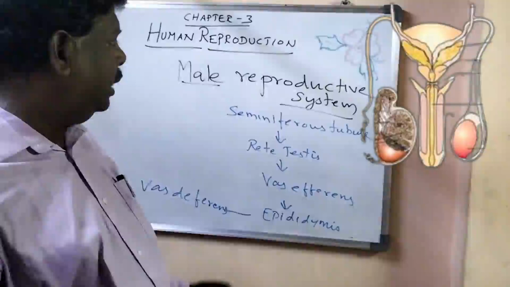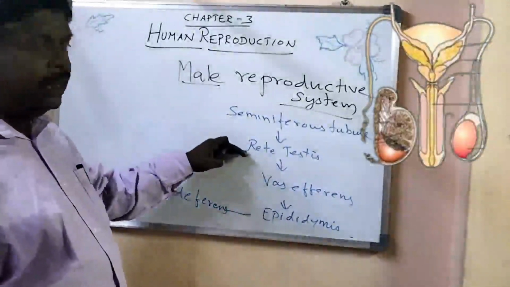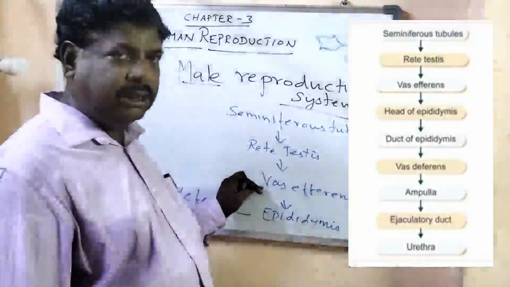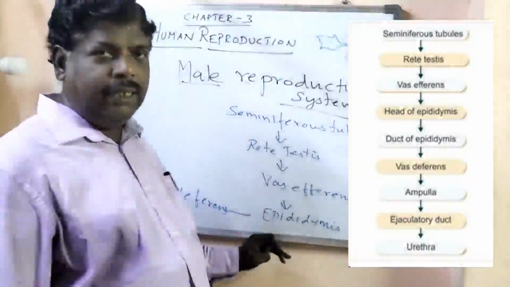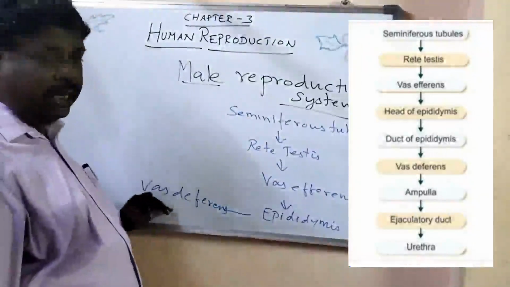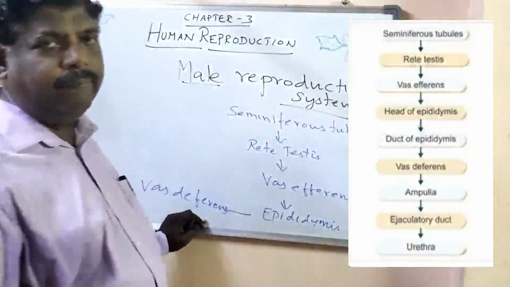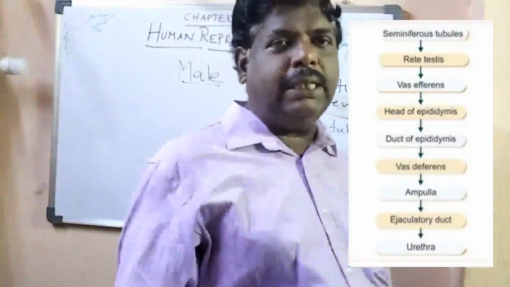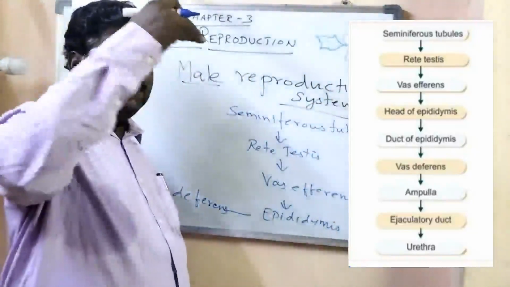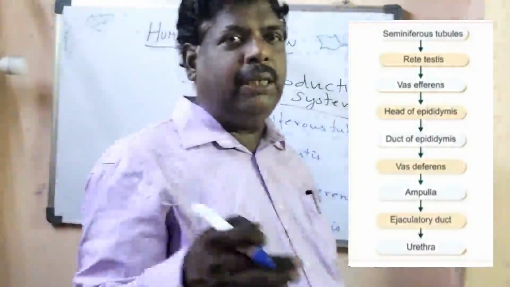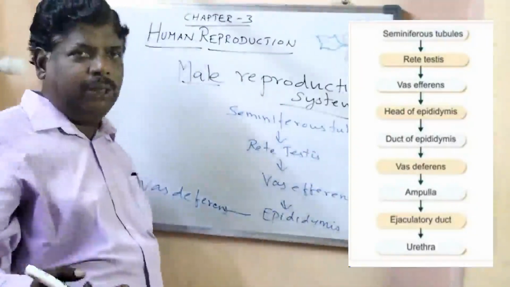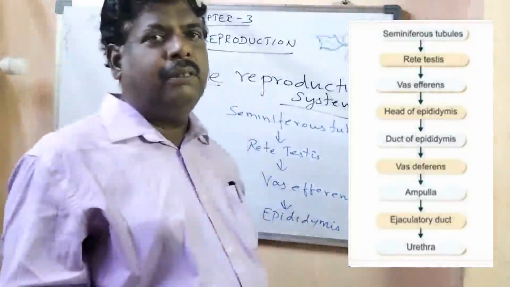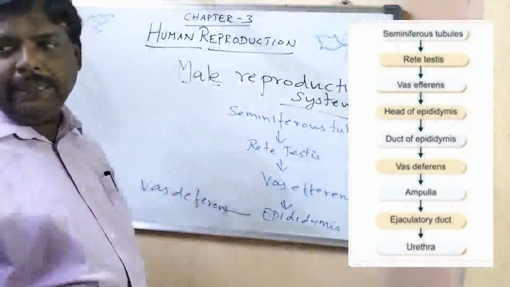So actually the process is like this. This is the rete testis. Right from the seminiferous tubule, it will get through the vas efferens, and will get into the epididymis, and finally end up in the vas deferens. And this will ascend. They will climb up. You can very well refer to the pictures given in the textbook. It will ascend, and it forms a loop over the urinary bladder. Okay, and it will enter the urethra, and that is how these ducts are present.